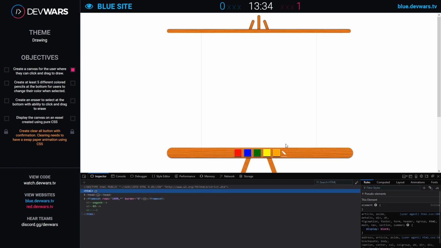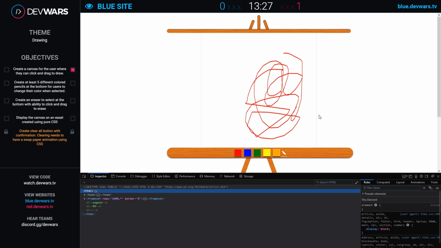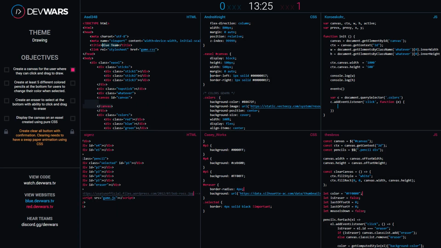Let's refresh blue team again. Oh, that looks nice. I like the border on there. Okay, you can finally see the container. But, I mean, we still got the offset issue. Let's go back to the code in the meantime.